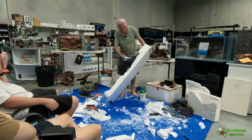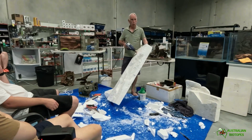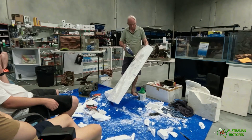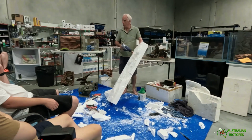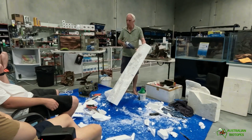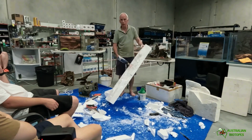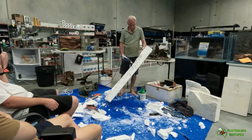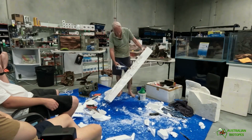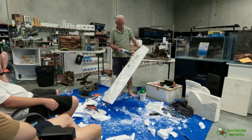unfortunately I developed a real problem with it, to the extent that four times I ended up in hospital. Once you have a reaction to it, it doesn't go away. It just gets worse and worse. It took 30 years before it was really bad. Anyway, I thought, well, that's it. I can't make any more reptile enclosures. I can't make any more fish tanks. There's just no way I can do it.